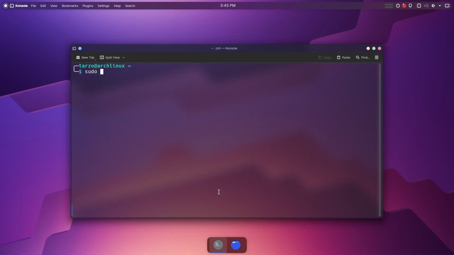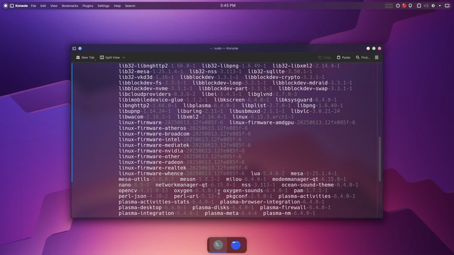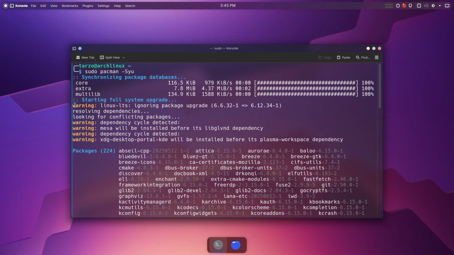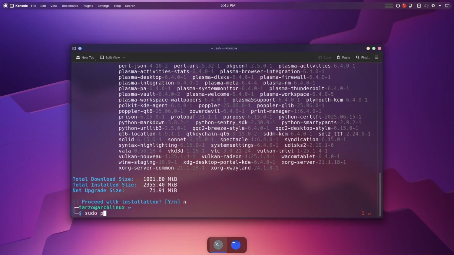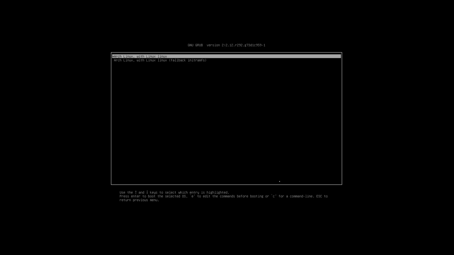So now, just to show you, sudo pacman -Syyu. If I do this, it will go over everything, and you'll see at the top it says ignoring packages, package upgrade. So it won't upgrade from this version to this. That's basically what ignore packages does. And yeah, I have a lot of upgrades, so I can do sudo reboot now. As you can see, it did not add it to this list, but previously we had it on that list.